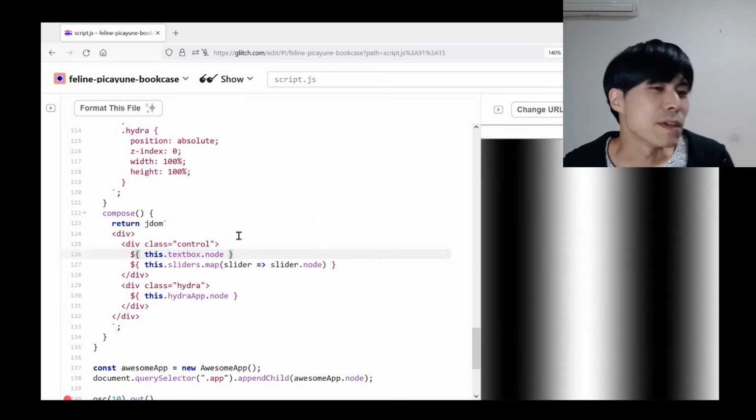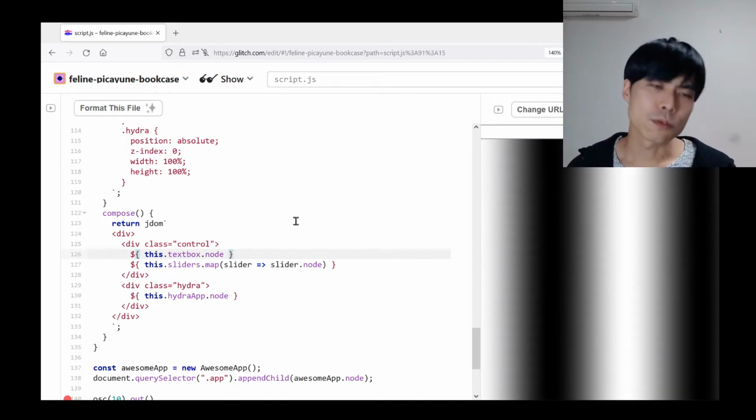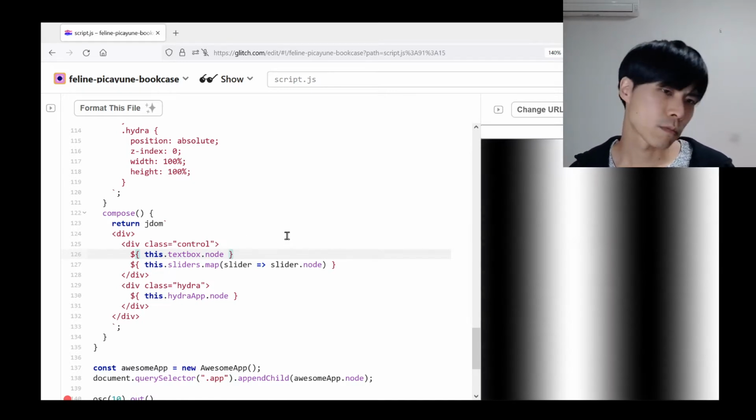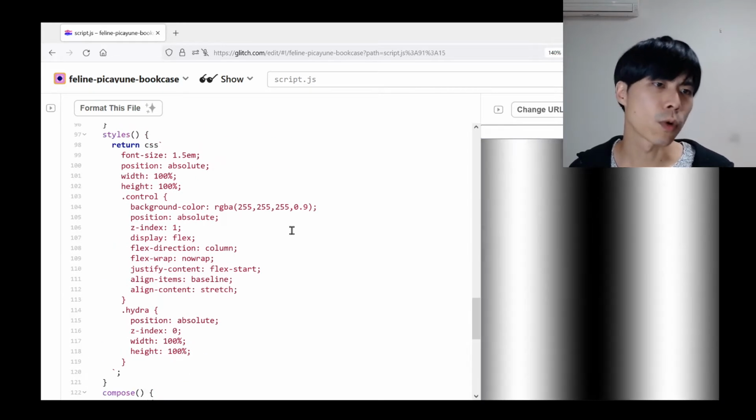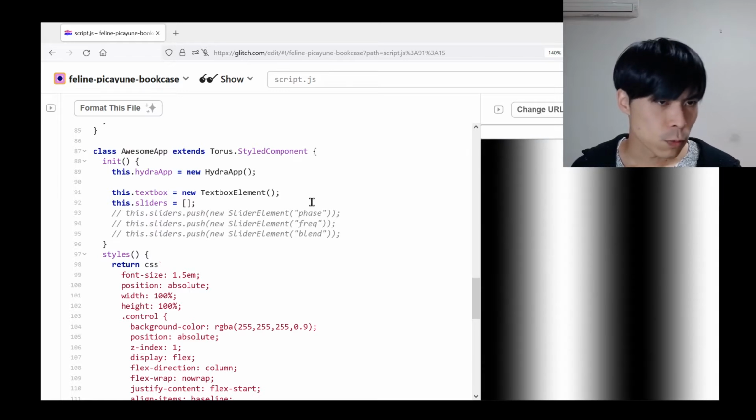So if I really want to push this tutorial and use Torus more often, that's something I might contribute, or at least I would open an issue to say, hey, we should work on this.